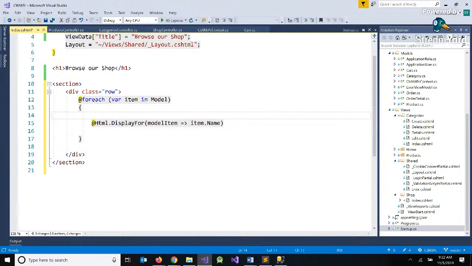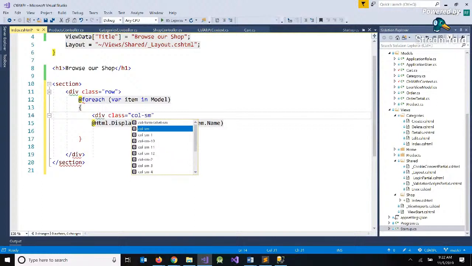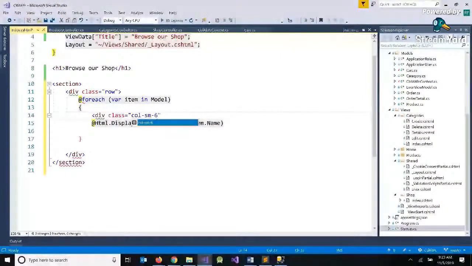So in here, we'll use Bootstrap's column system. We basically want to display the categories in rows of 3. So each category will take up a third of the screen. So if we have 6 categories, we'll get 2 rows of 3 rather than just stacking them.